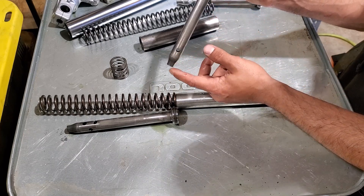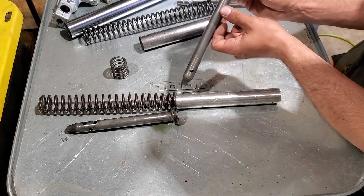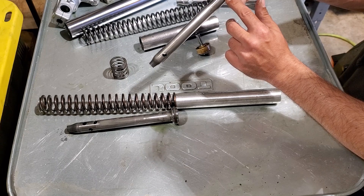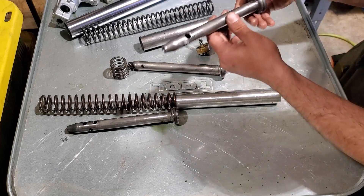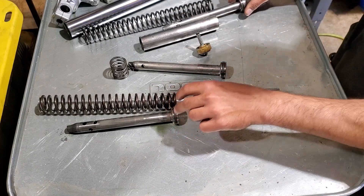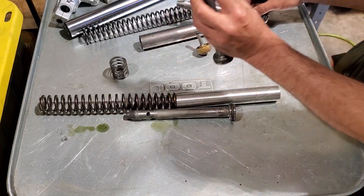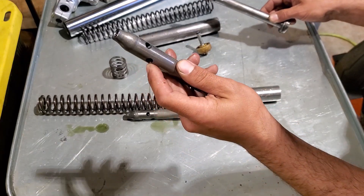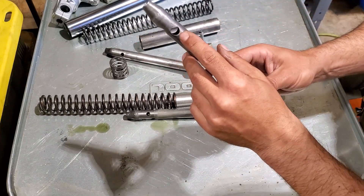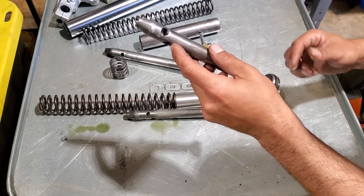That's a problem because whatever the slowest one is, is the one that's going to be doing the work. So if you're installing gold valves, you need to braze, JB weld, or just weld the hole shut. In this case I basically tack welded it and ground it down. Then you also need to make these holes no longer useful — you need to blow them out. I think the size is like 11 millimeter or something, so you drill them out so they're huge.